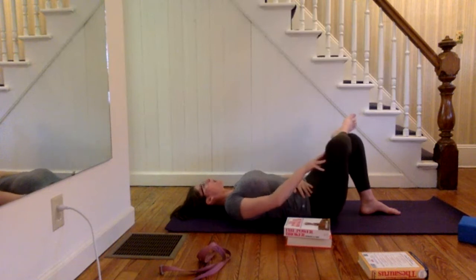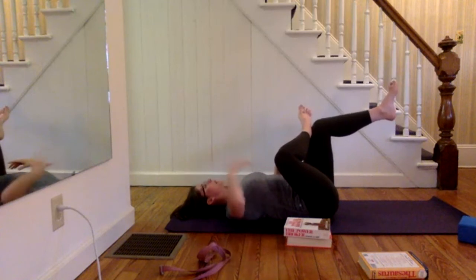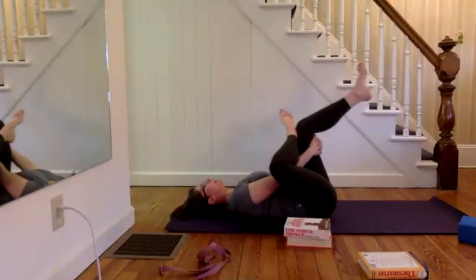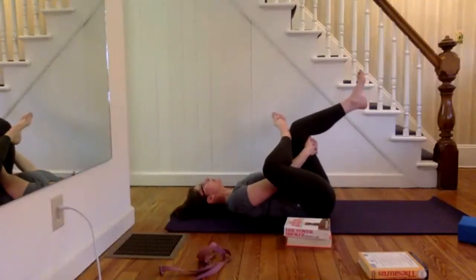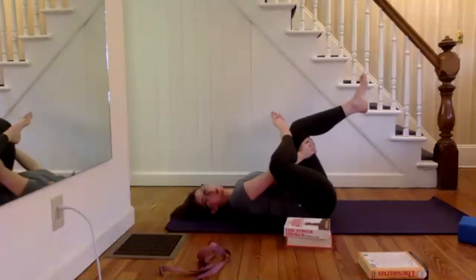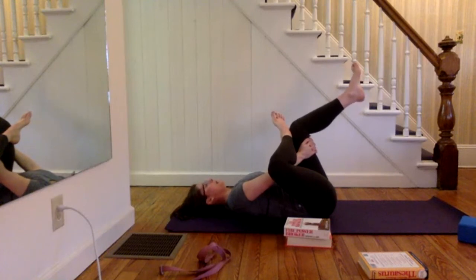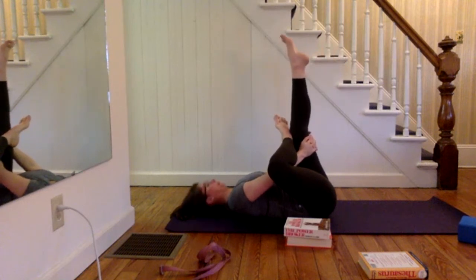Your third and most intense option would be to bring your left leg towards your body, take your right fingertips through that window of your legs, and interlace your fingers behind the left hamstring. So what you're doing simultaneously is pulling the left knee in and using that right elbow to press your right leg away. So this is a great way to practice pigeon pose. If you want more of a stretch, maybe point your left toes up toward the ceiling. Take 2 more breaths here. 1 more inhale.